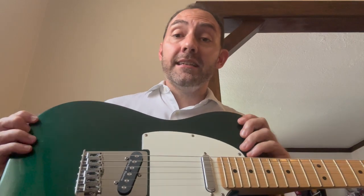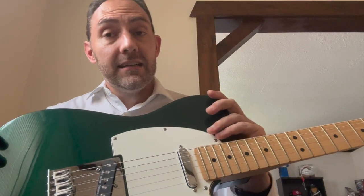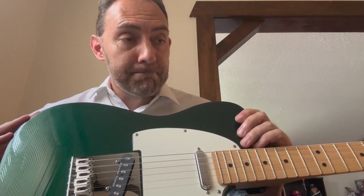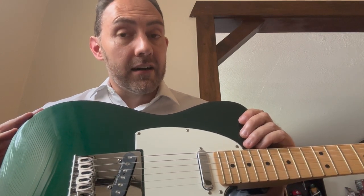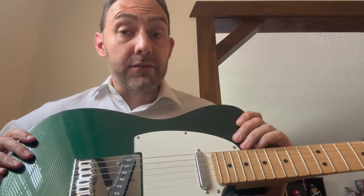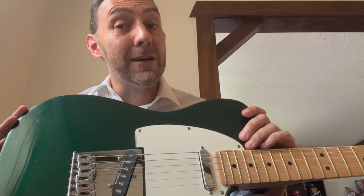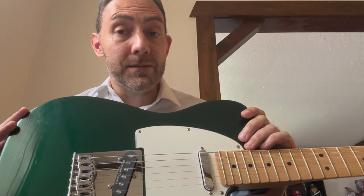So, in summation, in and of itself, this is a fantastic guitar. These quarter pounder pickups sound great. They surprise me. They're much rounder and fuller sounding than what I thought. They really do sound a lot more like a P90 than the Hot Lead Fratelli bridge pickup in particular. If you're looking for that oomph and don't want to route out your guitar, this might be the way. I'm not saying they sound exactly like P90s, but it's definitely much more of a P90 type sound than a traditional Telecaster pickup would get you.